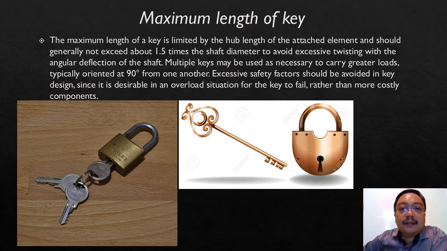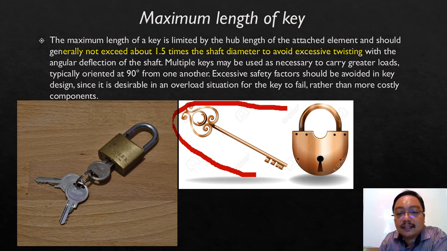How about the maximum length of a key? The key also has a length limit. By the guidance, it should not exceed 1.5 times the shaft diameter to avoid excessive twisting. This is a picture of such a key. It is a recreational key for aesthetic value. It is not a good design, but it goes for aesthetic value.